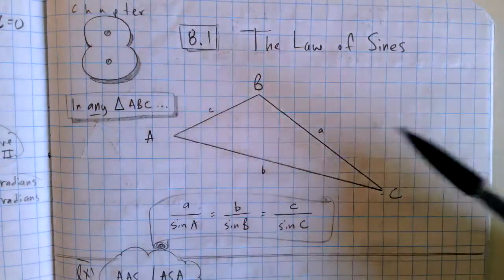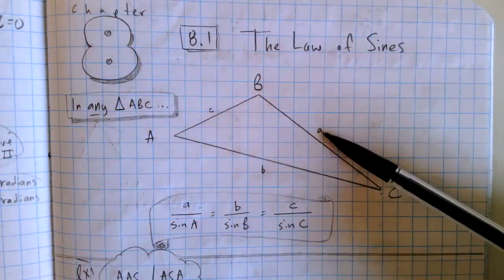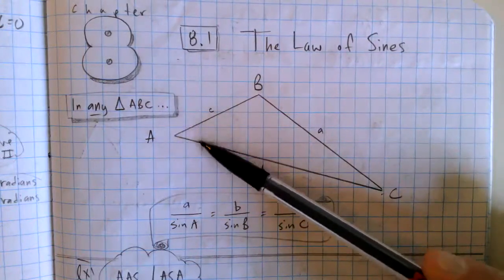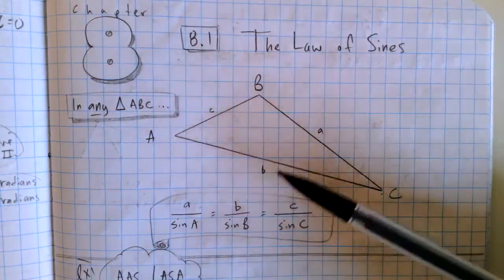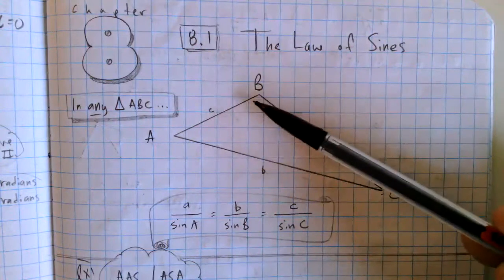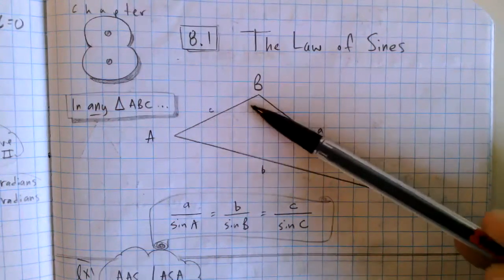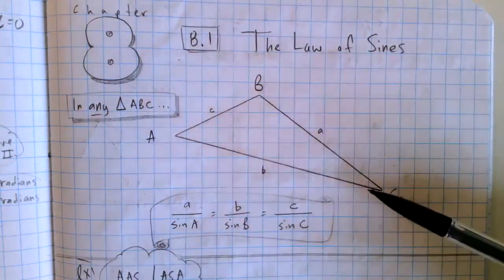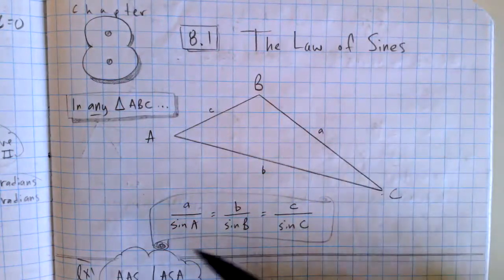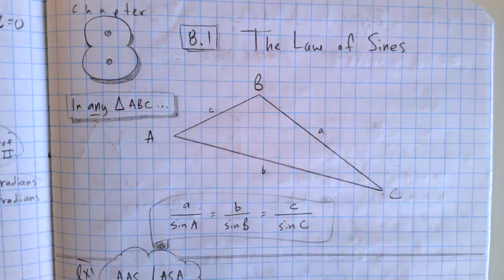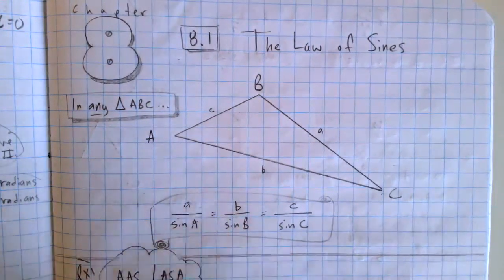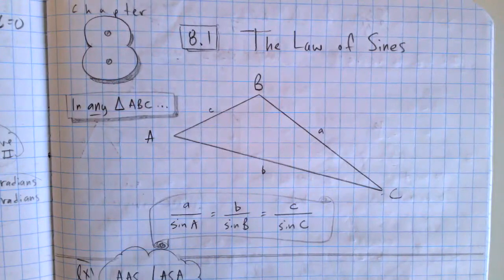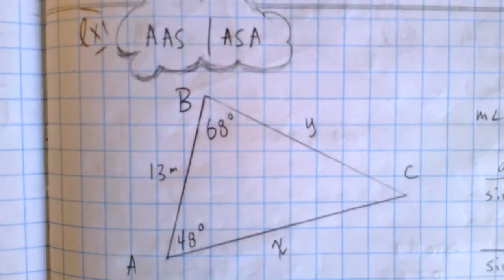So we're saying that the length of this divided by the sine of this angle is equal to the length of this divided by the sine of this angle. But that's also equal to the length of this divided by the sine of this angle. And if you prefer, I've seen the law of sines with the angles on top. You could do that as well, just taking each of these to the -1 power. But I'm going to be keeping with this version of the law of sines. So let's look at a triangle. Let's look at this triangle.